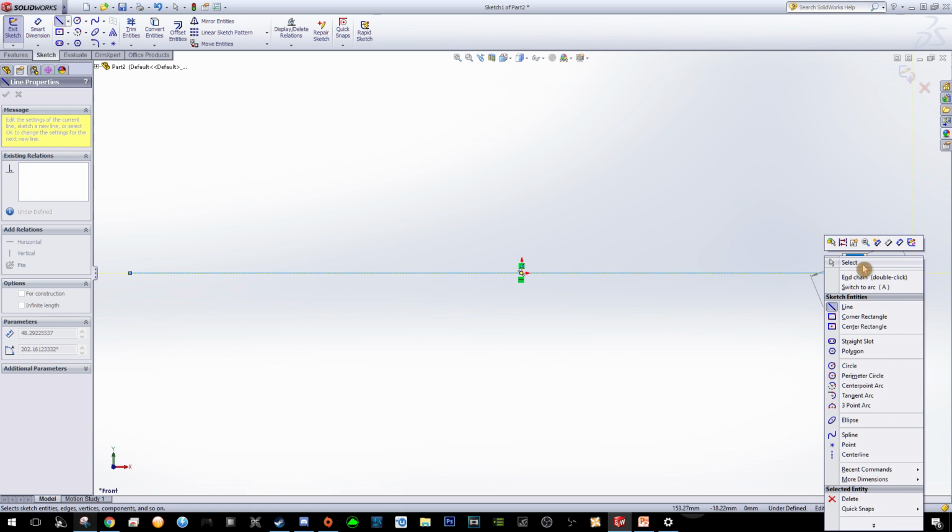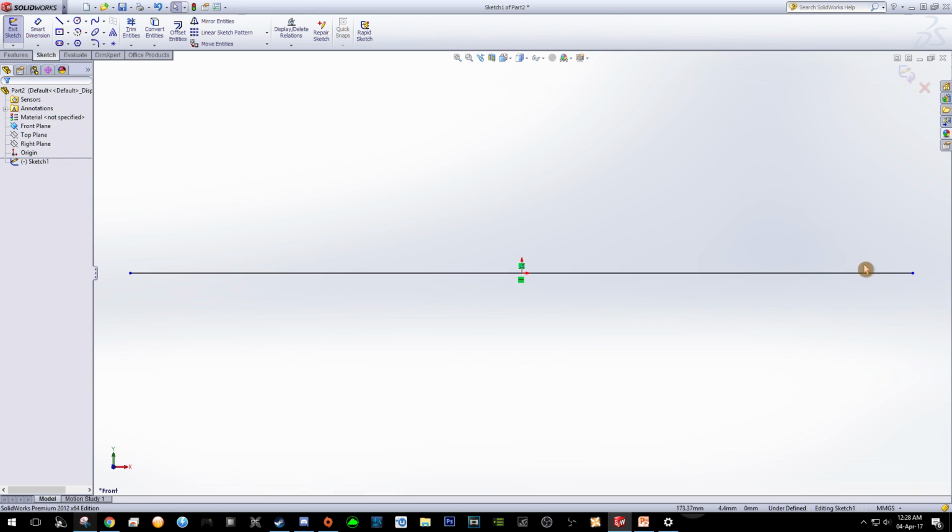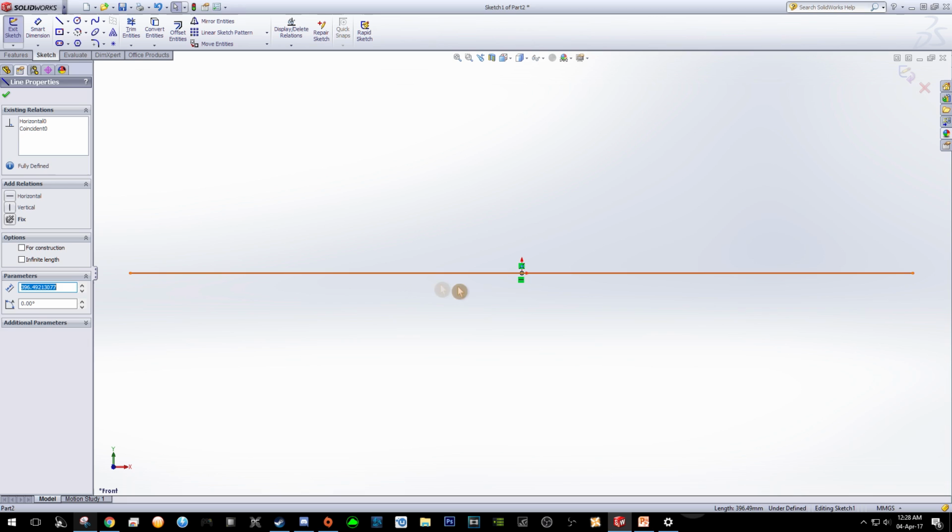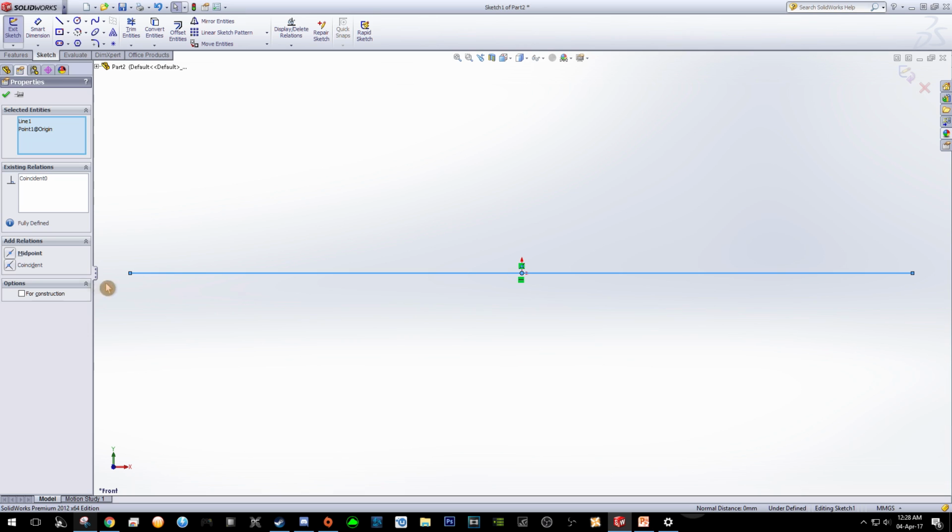Right click and choose select. Then click this line, hold Control, and click the origin. Make sure you click at this orange circle and choose midpoint. Click OK.